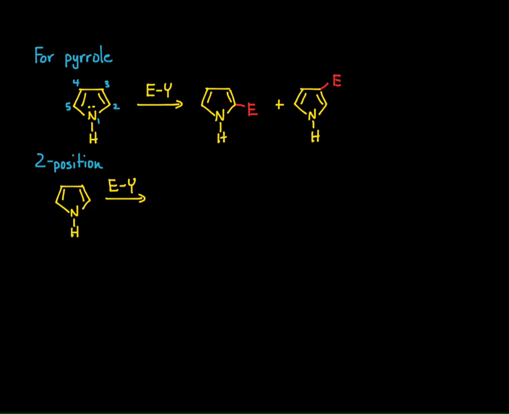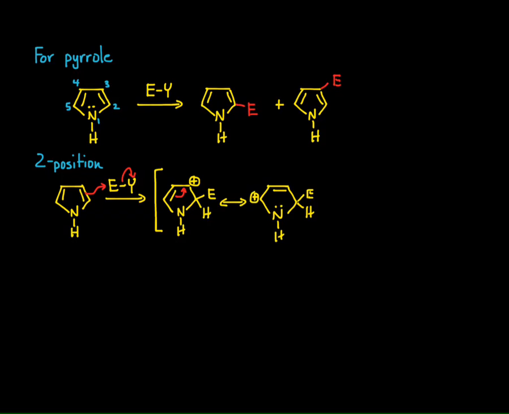So I'm reacting pyrrole with an electrophile. Again, a pair of pi electrons attacks the electrophile, and I generate my carbocation, which by now you should be very accustomed to drawing for aromatic compounds. So I get the carbocation here. Notice the plus charge is on C3, and I can draw a resonance structure of this, donating a pair of pi electrons, and I get the carbocation now at C5. And I can draw another resonance structure, taking that pair of electrons from nitrogen and donating it into the ring, and I get a positive charge on the nitrogen.